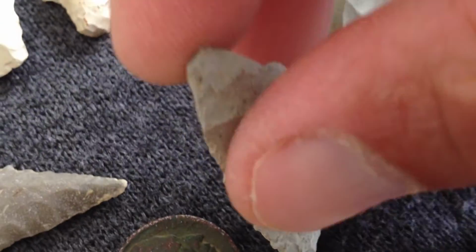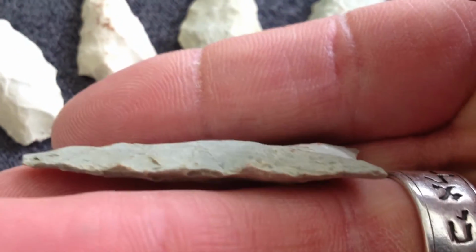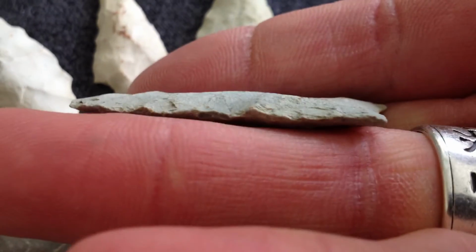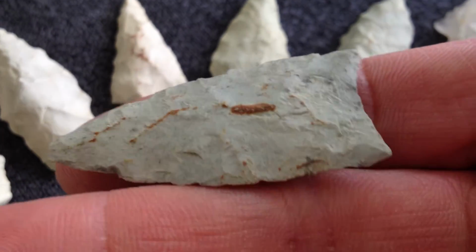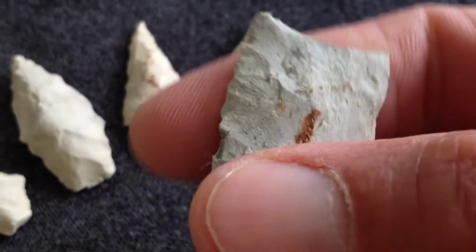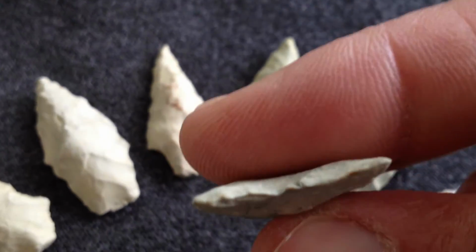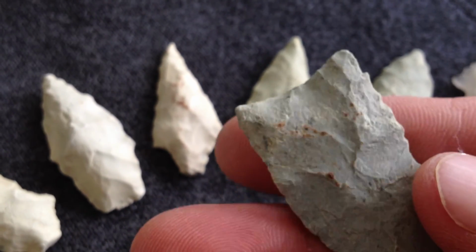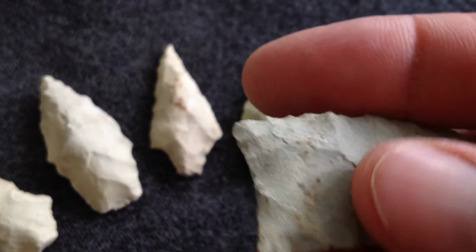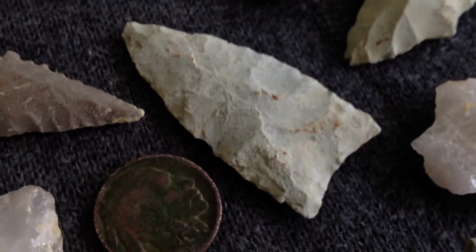And everybody looks at that and wonders, what in the world? And I've focused on it pretty good. I mean, it's thin as can be, which to me doesn't totally make the point. I guess it adds to it a little bit, in my opinion, but not a terrible amount. Just incredible the way they made it. And since it's so thin, of course it's going to be hard to run a flute channel up there. But they certainly tried. You can tell how they thinned it. But anyway, just a great point.